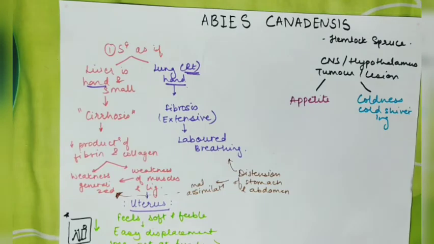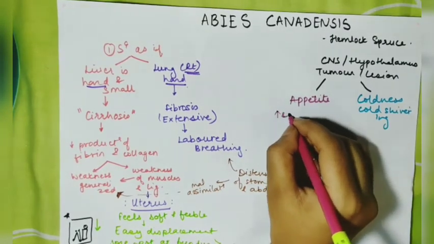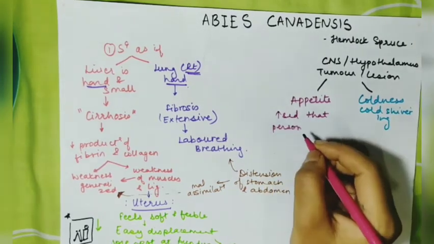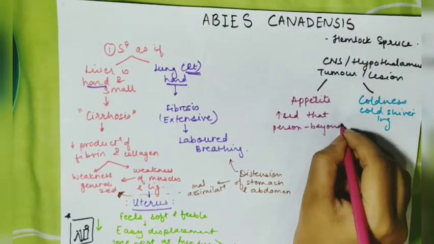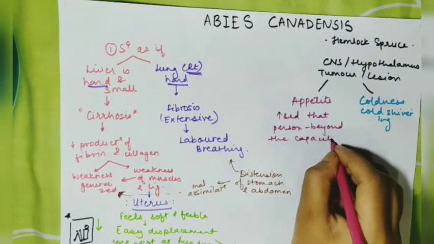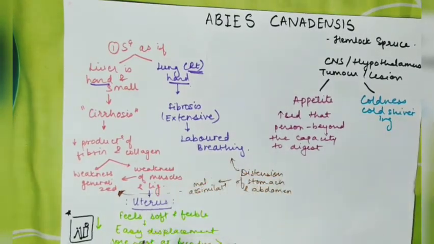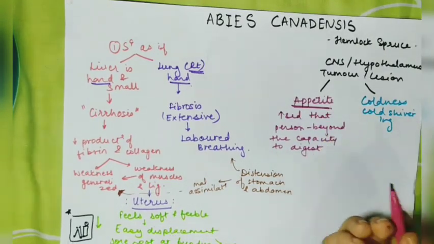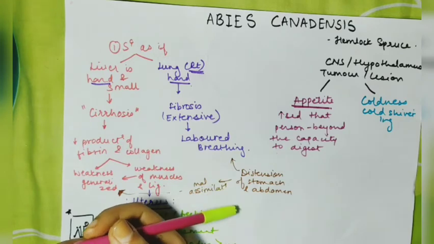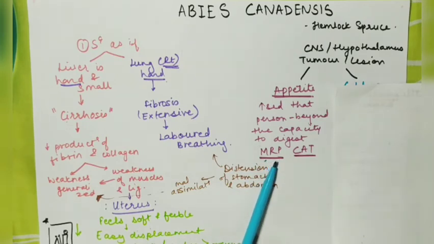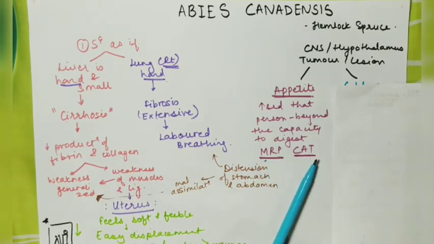Why I say so? Because the appetite is increased to the extent that the person cannot digest that much food, beyond the capacity to digest. So when there is simple pathology, or suppose there is gastritis or simple inflammation, the body as a defense decreases the appetite. Unless there is some bigger lesion, this doesn't happen, although it can happen in other conditions also, like hyperthyroidism. The appetite is increased more for meats, radish, pickles, coarse food, artichokes and turnips.